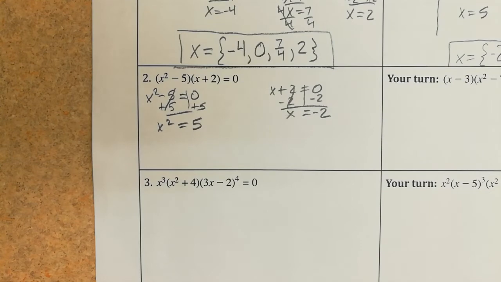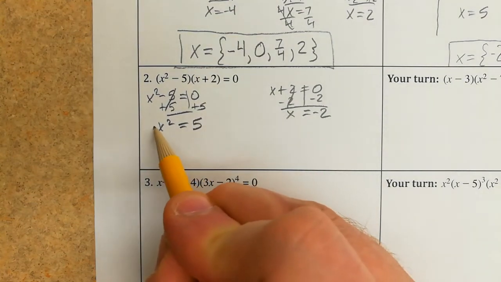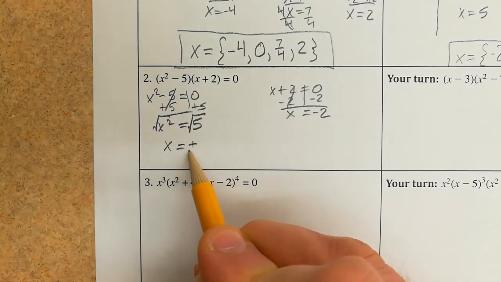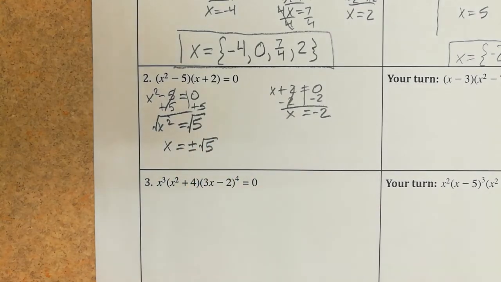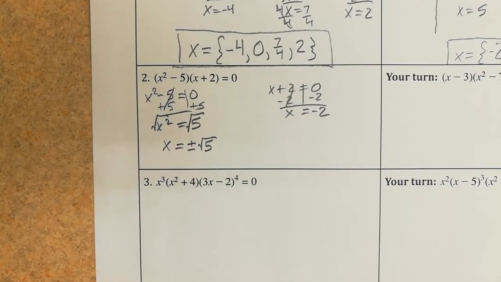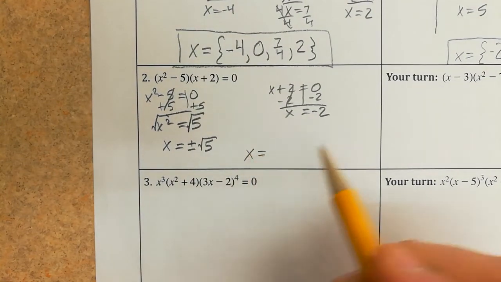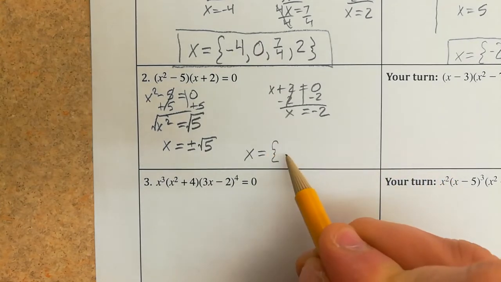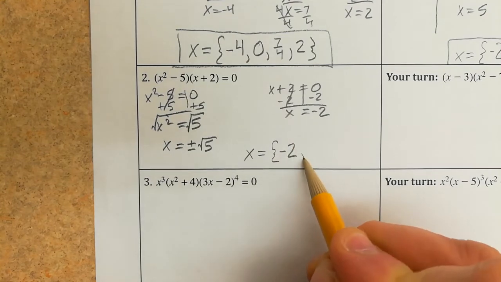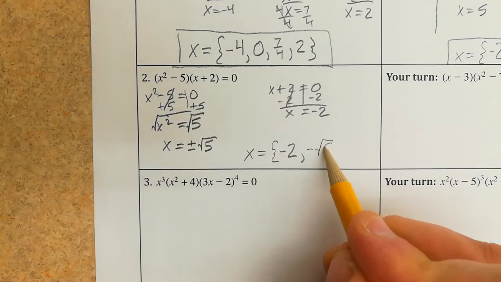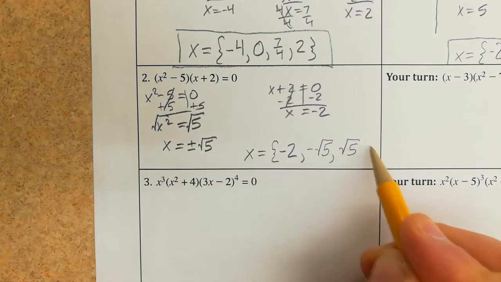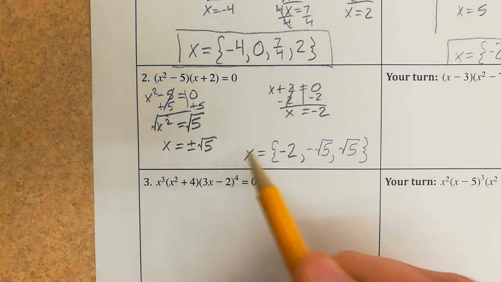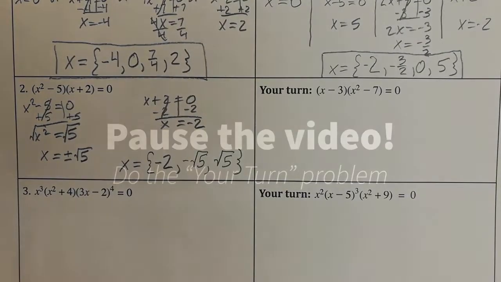And we need to solve this equation, which means we have to take a square root. So we take a square root, we get x equals, don't forget about the positive or negative, and you can just leave it as the square root of 5. You can't reduce that at all. So our solutions here are, and again, I'm not going to be too picky on how you write the answer, but technically you would write it like this: negative 2, and then the negative square root of 5, and then the positive square root of 5, okay? If you wrote positive or negative square root of 5, that's fine. Okay, so there we go. You guys do the your turn over here.